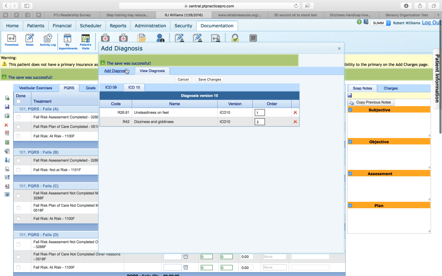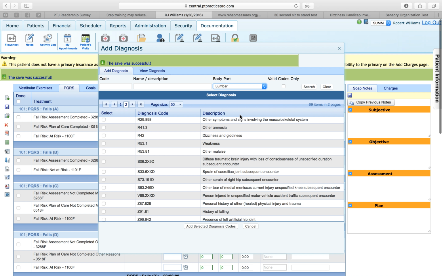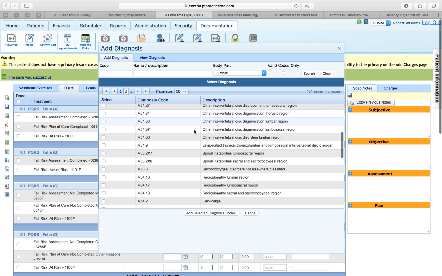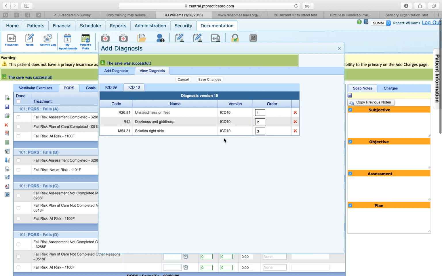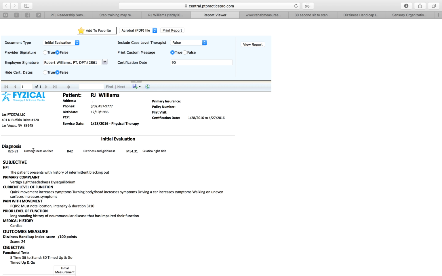I can flip back and hit add diagnosis code if there's something else. If I've got back pain, I can switch to lumbar and refresh. Then I can go through some back stuff. So maybe I've got right-sided sciatica, and I can add that code here, and then it'll flip that back. Save that. And now when I print my notes, I've got those codes up at the top.